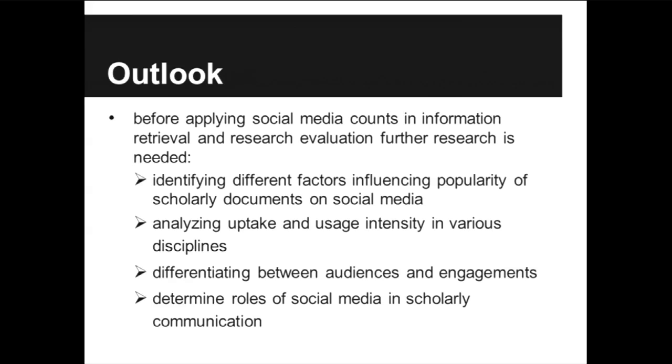And it's very different to tweet a paper than to both cite it, but also be a reader of it on Mendeley. And so generally we need to determine, and this is what we're working on, the various roles of social media in the process of scholarly communication. What are the possibilities? What are the limitations? And how can it be used to better understand how scientists communicate?